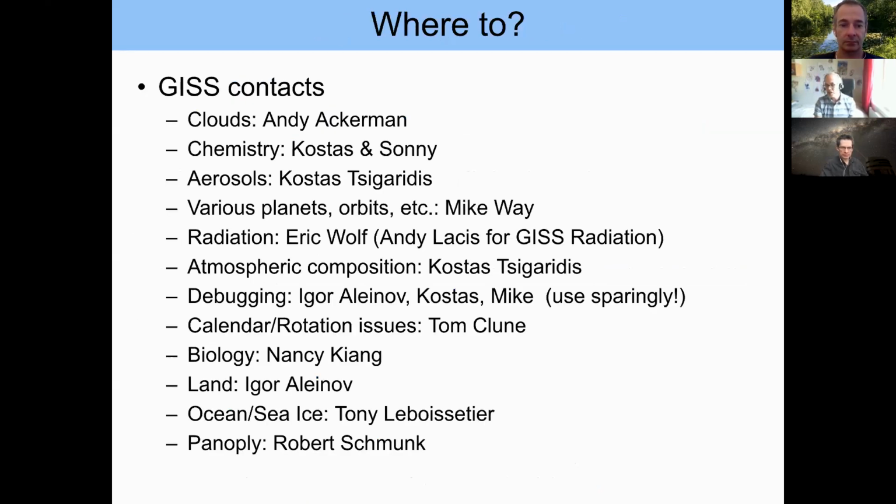Okay, and then this is just a list of contacts and different people working on different aspects of the model for us. You should remember that our model is a subset of a much larger model, the Earth GCM model at GISS, that participates in the IPCC and CMIP studies. And so some of the people in our group do double duty in a sense. For example, our current cloud expert is Andy Ackerman. He really works on the Earth side of the house, but he is doing some work for us on the planetary side of the house. On the chemistry side, we have Kostas Tsigaridis, who is going to be talking about that a little bit, and Sonny Harman, who's now a civil servant out at NASA Ames, but he remains a core member of our group.